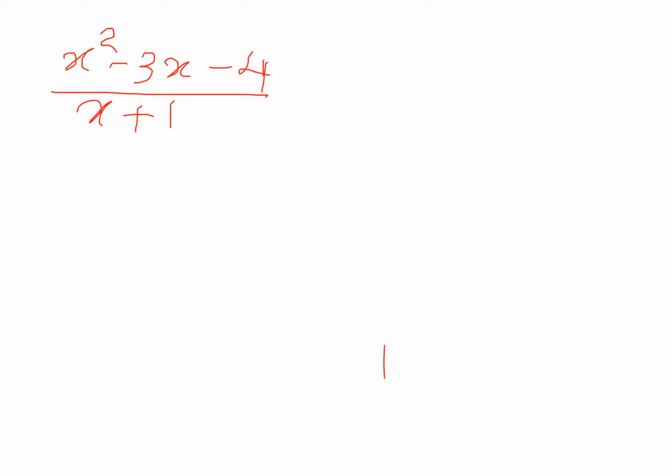So you know this is a quadratic function, right? If there are only 3 terms, we know how to factorize this one. We have to consider the constant term, that is 4, and check what the factors are for that. 4 into 1, next 2 into 2. Then considering all the factors, we can check whether, by adding or subtracting these factor values, we can get the middle term's coefficient. In this case, the middle term's coefficient is 3.